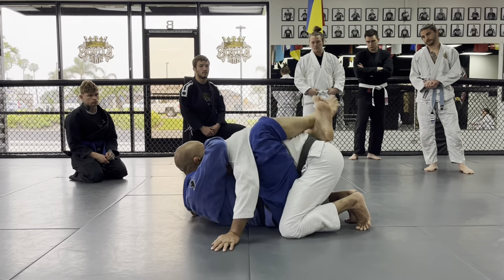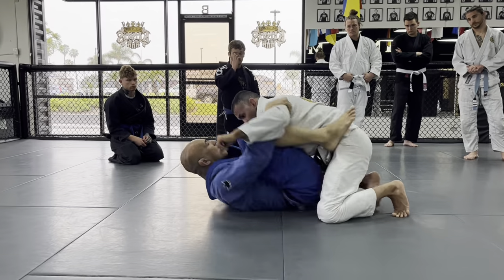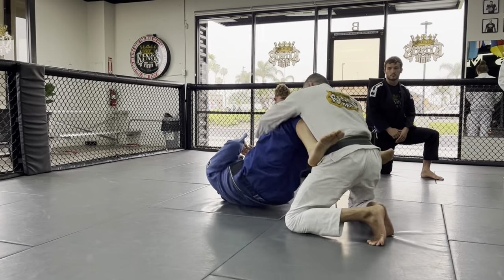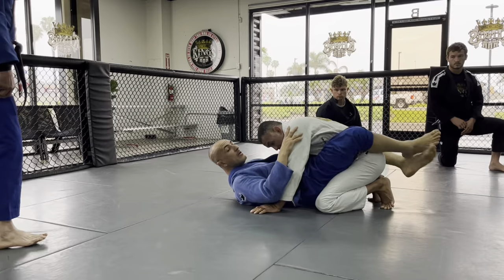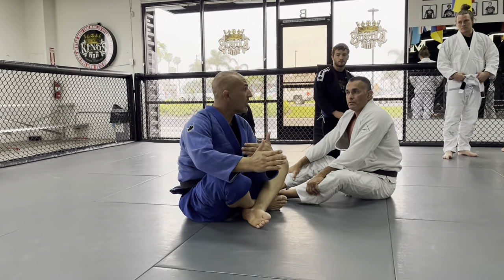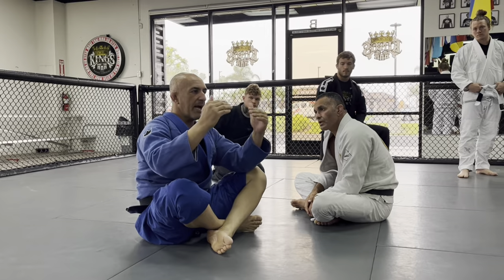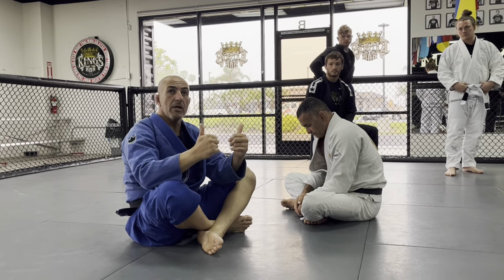The full drill again. We are here: one, two — right, try to do it to him, then he postures up again. Try to touch your face. We need that — back to number one, to number one. Any questions? Make sense why we open the guard? The goal was to fill the gap. He created a gap to punch, fill the gap. He created a bigger gap to punch, fill the gap again.